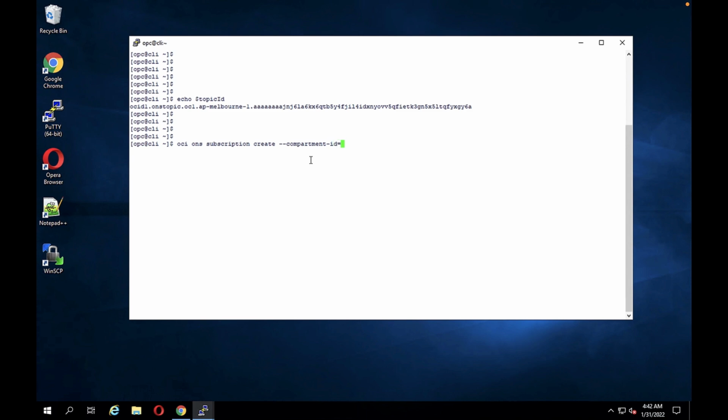We have exported the compartment ID to a variable called compartment ID. And then the protocol, which is email in this case. The subscription endpoint, which is the email address where we want to send the notification.